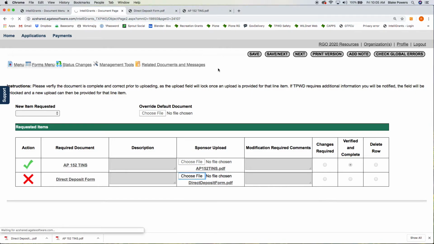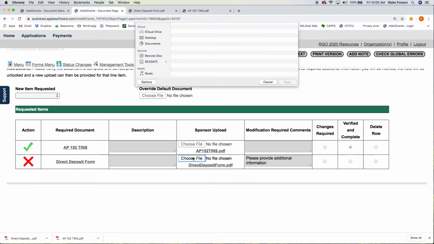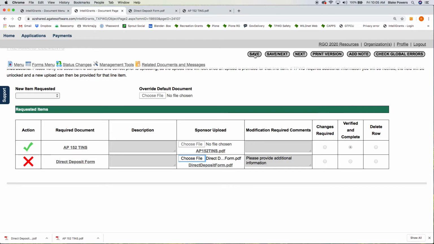I'll refresh this page. And now you can see this is what normally would have happened. Our grant coordinator would have indicated what is needed here. This would be specific. The direct deposit form didn't have a signature, or the numbers were wrong, something to that effect. I would make the requested changes, come back in here, and upload the new version of the form. This one's going to be named the same, but it will overwrite the one that exists.